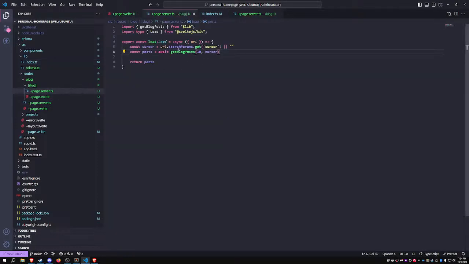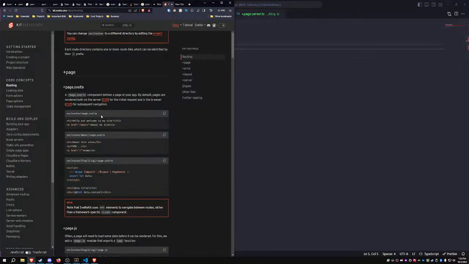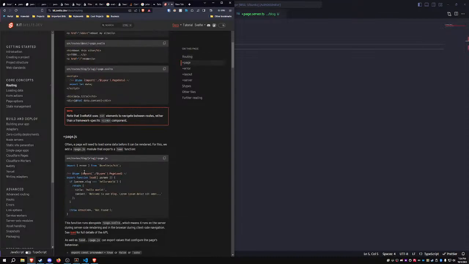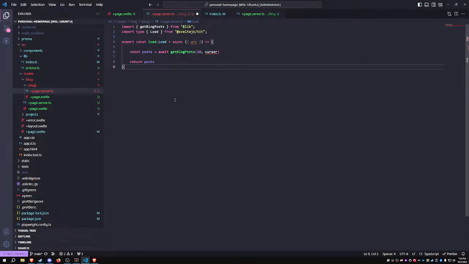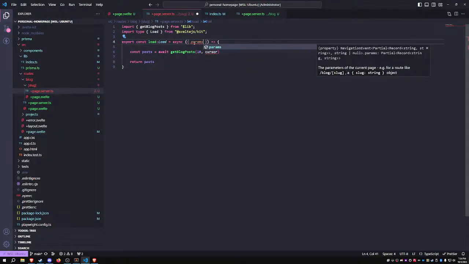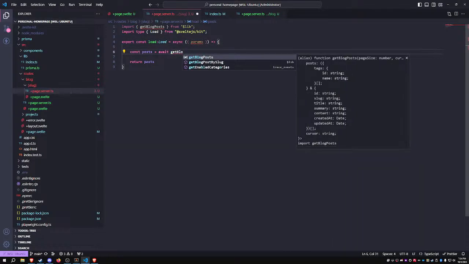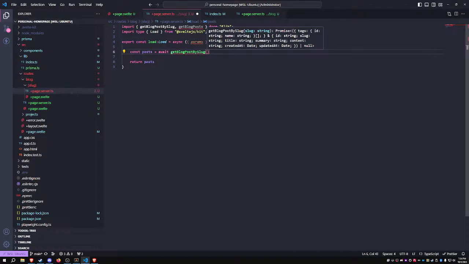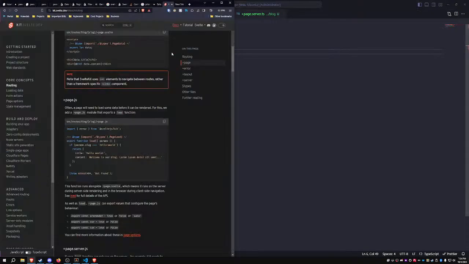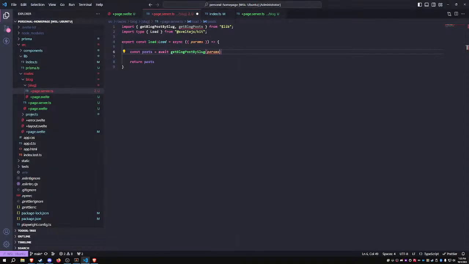So now back here, I want the router params. There we go. So in load, I can do params. So I want to await get blog post by slug, params.slug, or is it subslug? Dot slug.